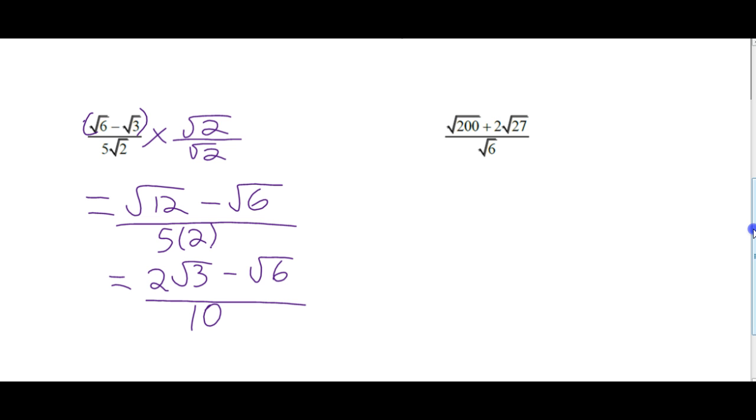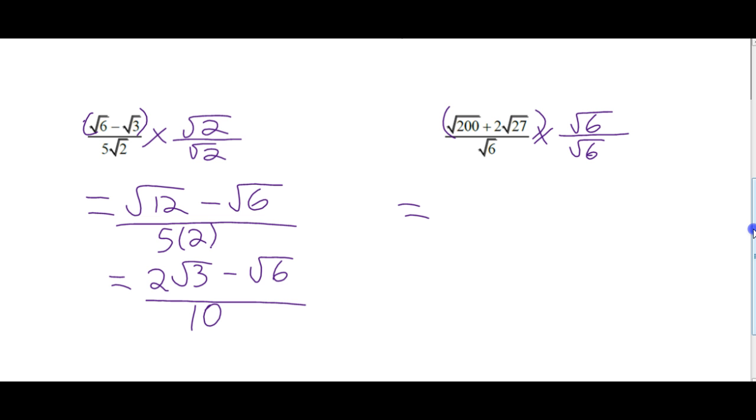Okay, 6 is 3 times 2. 2 goes into this and 3 goes into that, but if this was even, I could take a 2 out. Again, same idea as a common factor, right? No common factors, can't do it. What do I multiply by? Root 6 over root 6.